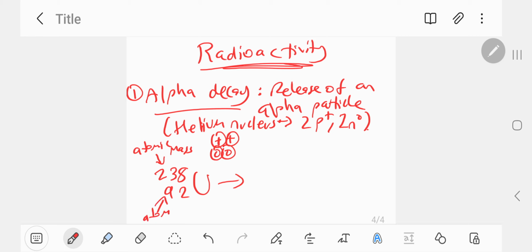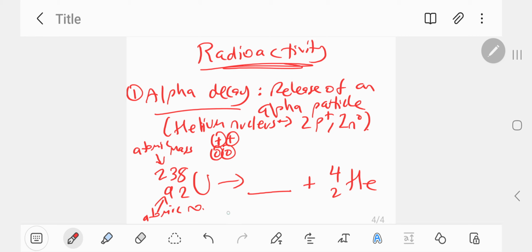That's the atomic number. Literally on the periodic table, there's a key, a legend, and it tells you what's the atomic mass, what's the atomic number. So you have to read it off. Suppose you need to work out what element uranium decays into in alpha decay. An alpha particle is expressed as 4 2 He. Helium has an atomic mass of 4 because there are 4 particles in the nucleus, 2 protons, 2 neutrons, and an atomic number of 2. It's got 2 protons.